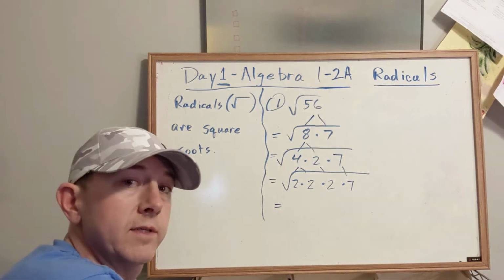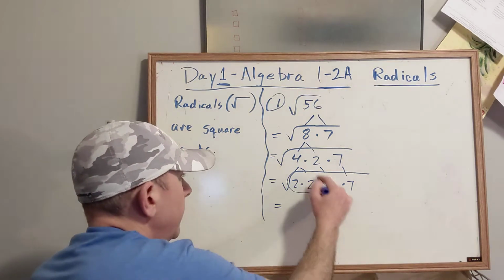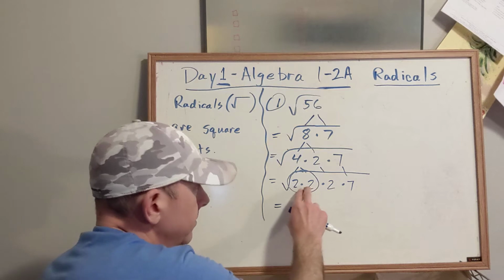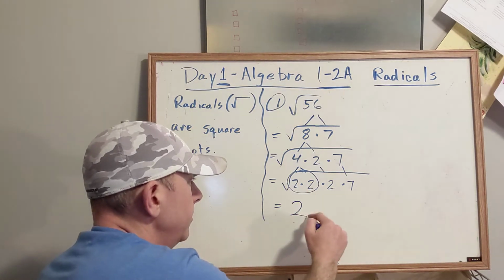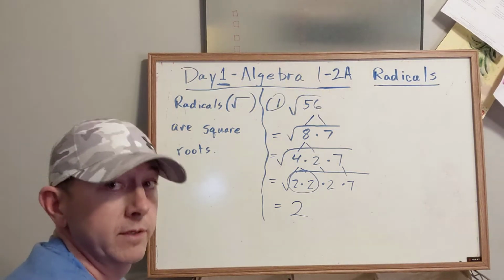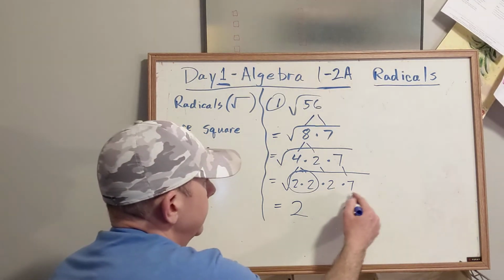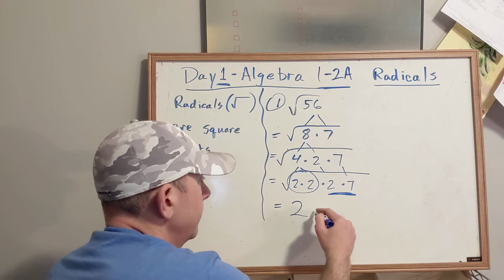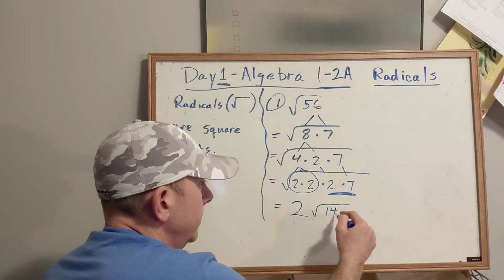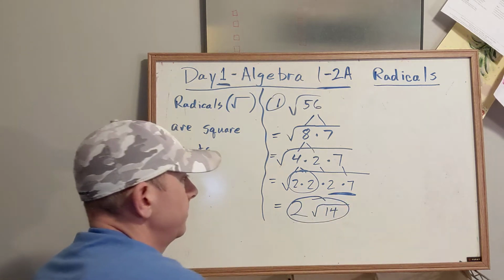All right, so now like I was saying, if we find things that match up, that is going to be the square root of 4. 2 times 2 is 4. The square root of 4 is just 2. So if we find a match, it's going to turn into a non-radical because it's just a whole number. Now these left over, we don't want to write them separately, so we just write them under one radical as 2 radical 14, and this would be our answer.